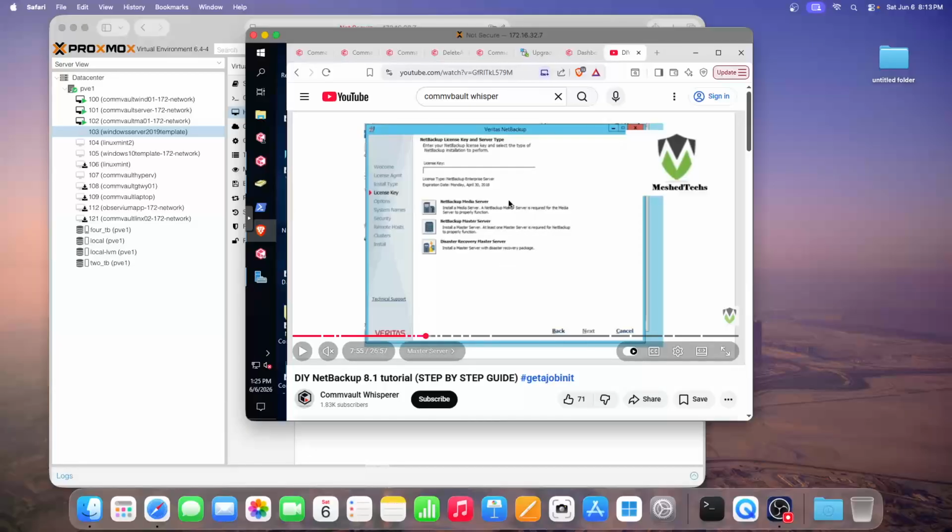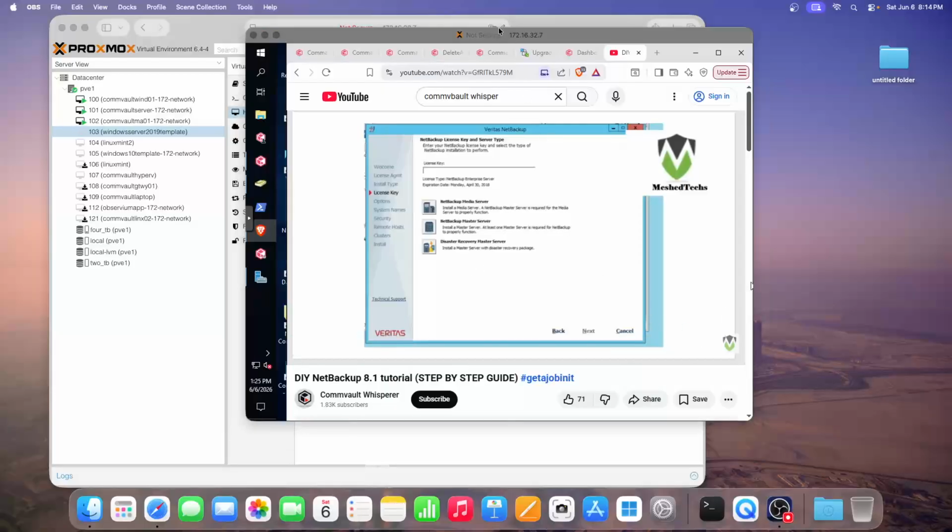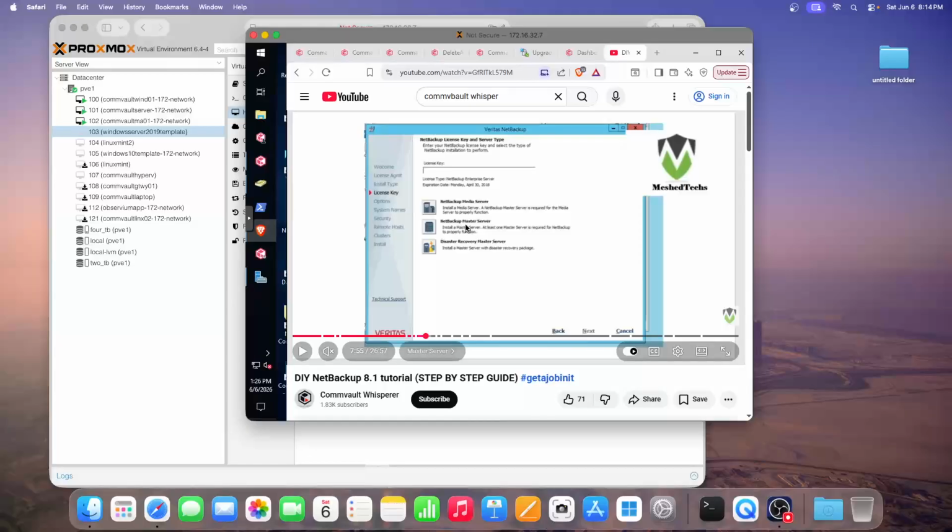Yeah. And the thing about Netbackup is it's mostly for Linux. So if you could see it here, it's the master server, the media server. That's like the media agent. You have the master server. That's the thing that controls it, essentially. It's almost like the ComServe. So those are the two things, the master server and the media server. The media server is like the media agent in Commvault. And then the master server is like the ComServe in Commvault. That's what it is. Yeah.